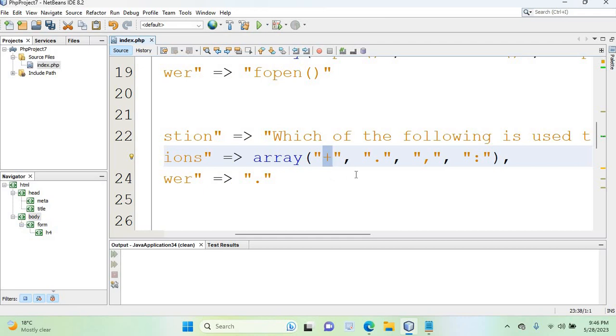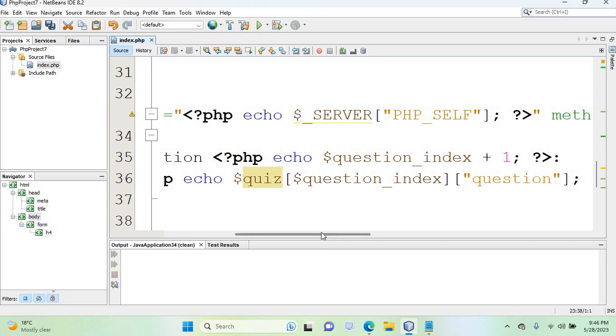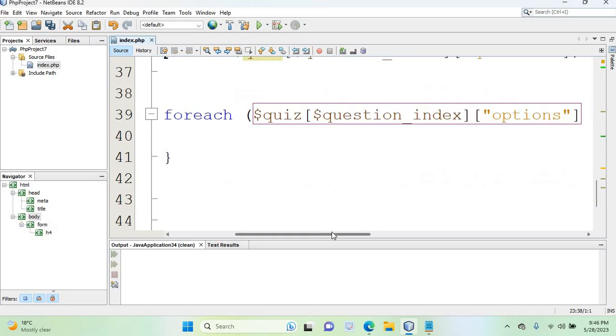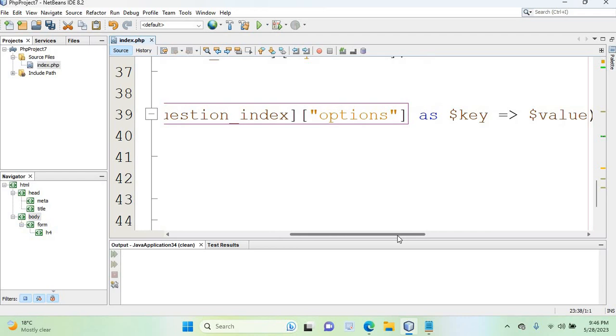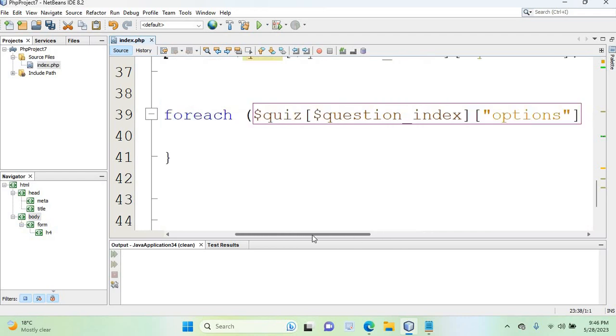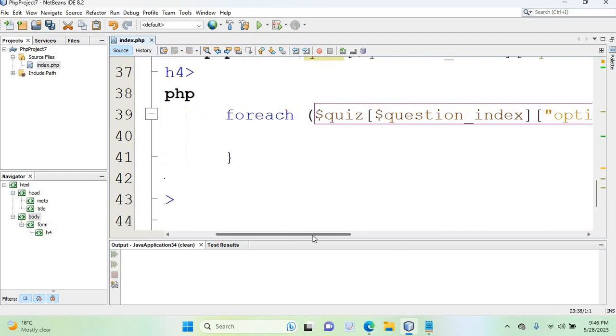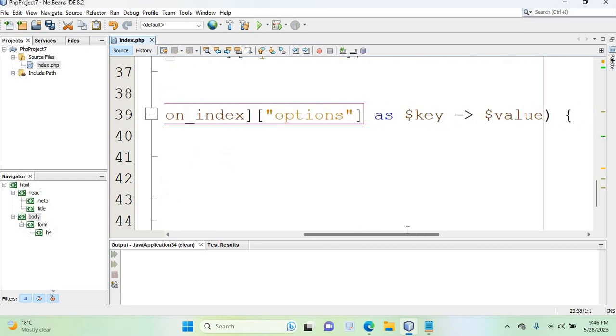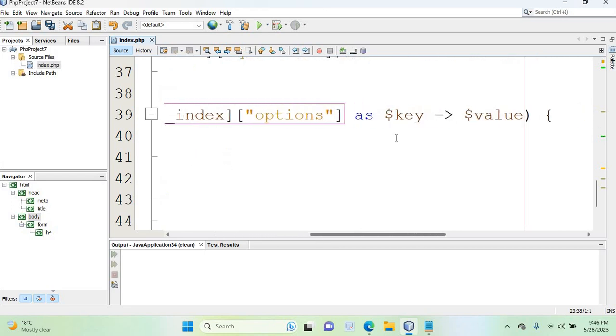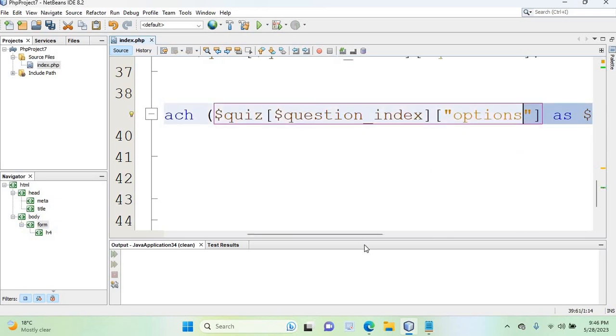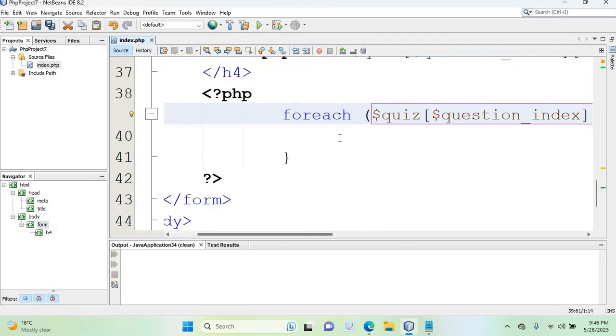So I will explain why we are going to use this information, but for now we will read it like this. I'm going to pass the question index, and after that I'm going to get the first options, and this is an array, so therefore I'm going to use foreach to get the elements. Here I'm going to save the indexed key under the variable called key, and the value of this one under the value. Okay, so now in this case I need to display radio buttons here, because we are having single answer questions here, not multiple answer questions.